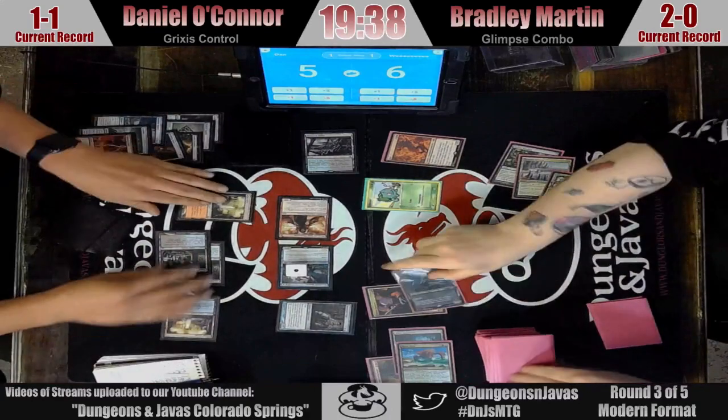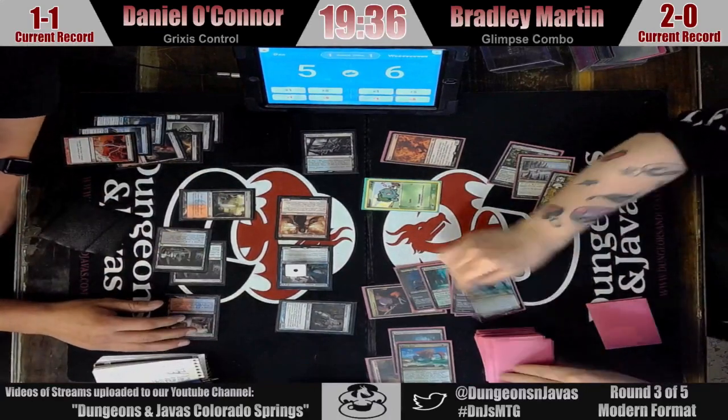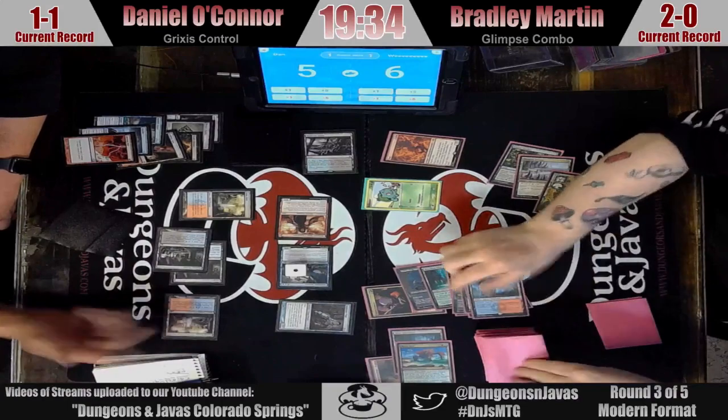He has a Spell Pierce, doesn't he? He has a Spell Pierce. Maybe. What are you going to do about it? You're going to kill my Murktide. That's what you're going to do about it.